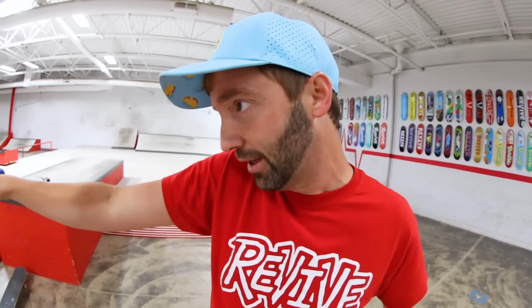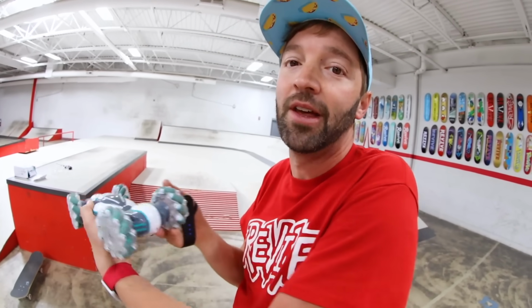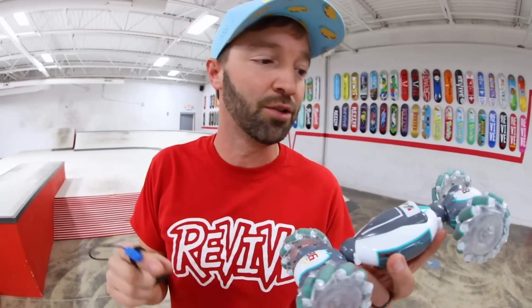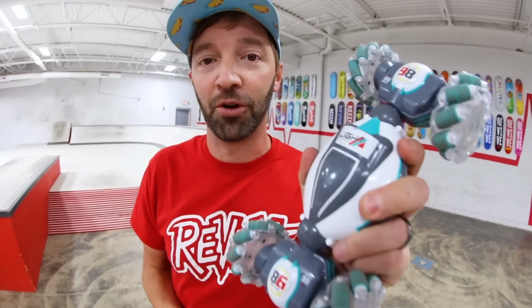Like, I want to be able to go like this and this, and instead of it just going that way, it goes this way, and then I have to go like that, and it stops, and then turns, and then goes. So, like a lot of the products I do, it's a really cool concept, but it's just not quite there yet. So either you have to spend $200 and get some Ferrari version of this, or just come back in 2 or 3 years, when the 10th version of this is a really cool toy, done by a manufacturer that is not just trying to make a million of them.